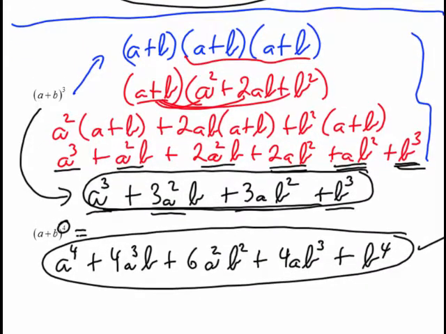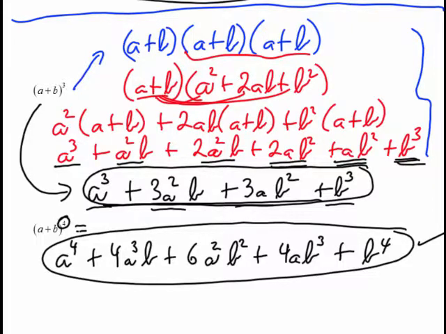Well, the first thing you'll notice, I hope, is that when we have a plus b to the fourth, the powers of a start with the exponent on the binomial, 4, and decrease term by term as we go down the line. A to the fourth, a to the third, a to the second, a to the first, and the last term can be thought of as having an a to the 0, because that's 1. The powers for the second term in the binomial, b, do the opposite. They increase term by term from power 0, because b to the 0 is 1, b to the 1, b to the 2, b to the 3, b to the 4. Alright?